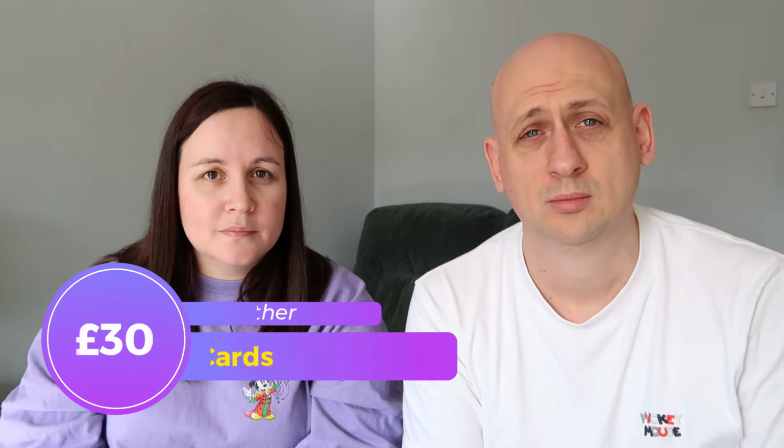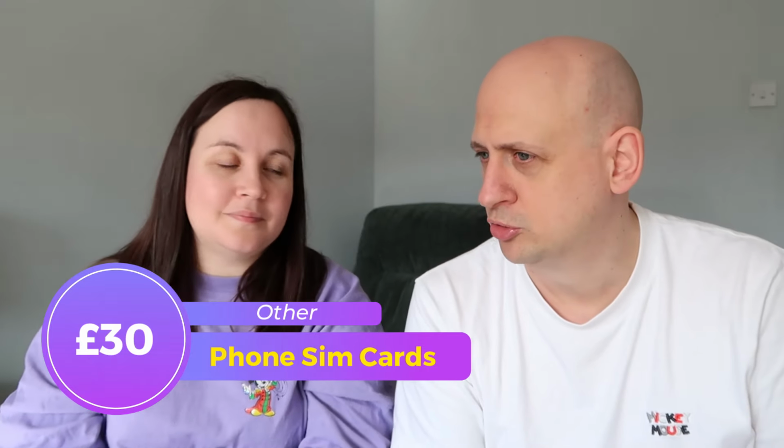Okay, we also have one other miscellaneous cost we thought we'd include, which is phone SIMs. SIM cards for your phones that work in America. We paid for pay-as-you-go SIM cards through Three. And they were free, weren't they? We got them free. We topped up with, I think, £15 worth of credit, which lasted us for the whole month each. So that was £30. A nice cheap £30 for full access to your phones. I'm not sure if we'll do it again next time.